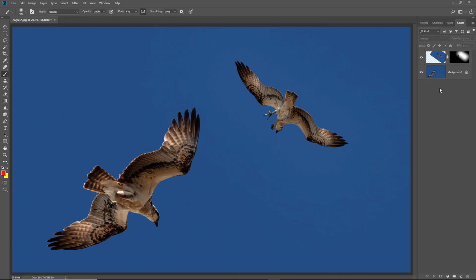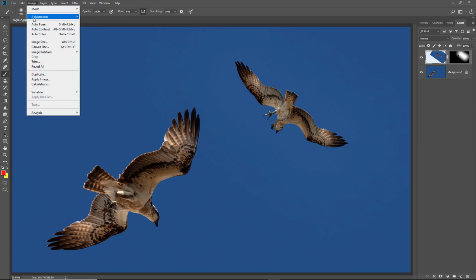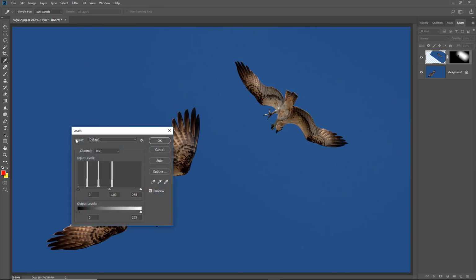Now there was a slight difference between the shades of blue. I'm going to turn this one on and off. Now you can just see a slight difference when I do this. This image needs to be slightly darker, just a couple of shades darker. Now if I wanted to do that, of course I've got to make sure I select the layer, not the mask. So if I select the layer, I'm going to bring up my levels and just adjust the mid-tone a little bit. So I'm going to go to my image menu to find it, Image, Adjustments, Levels.